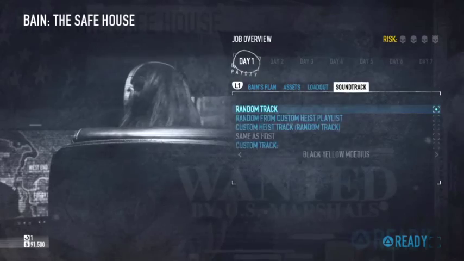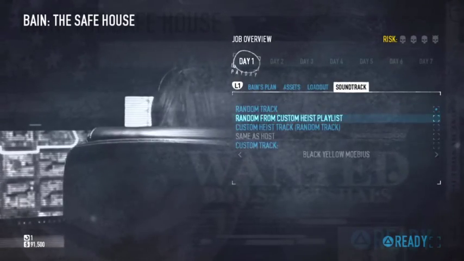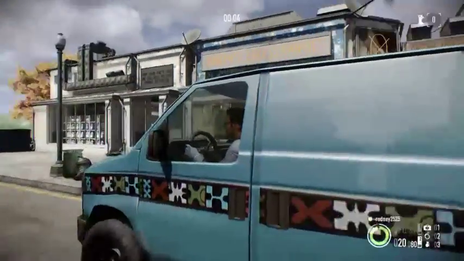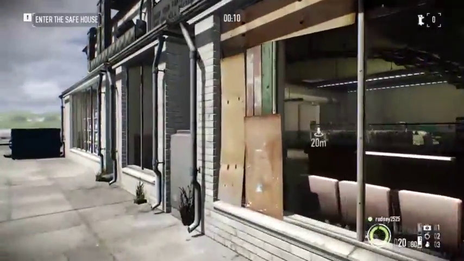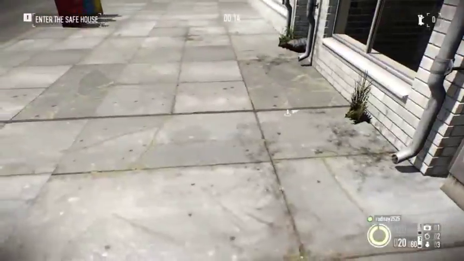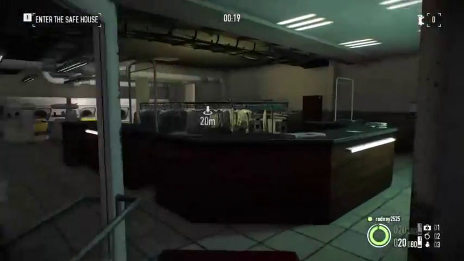So, loadout's all good. Soundtrack, it's good. Put to random. Ready. Let's go. Let's do this. Laundry, guys. Bane will see you inside. Alright. Enter the safe house. That's it? That was the entire mission? Okay. Easy to do. Invisible walls are invisible. Alright, we're going here.